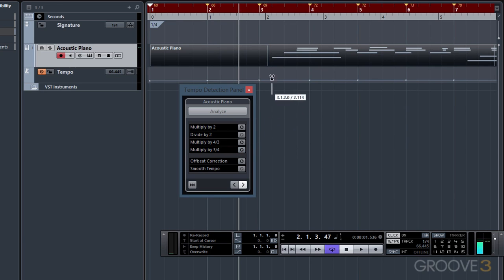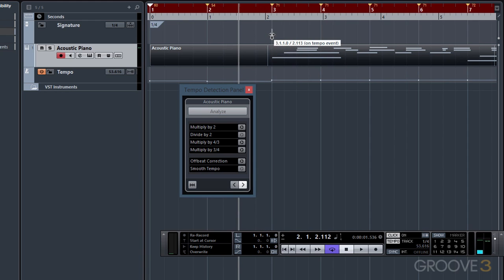The next thing that you want to make sure of is that the bar that's closest to the downbeat of your song lines up to that downbeat. And this is where the buttons down below come in handy. If we realign the first bar of our project to the downbeat of our performance, tempo detection will reanalyze the performance for any bars that come after corrected bars. So we can left click and drag this bar to the first beat of the performance, and the rest of the grid will adjust itself automatically.